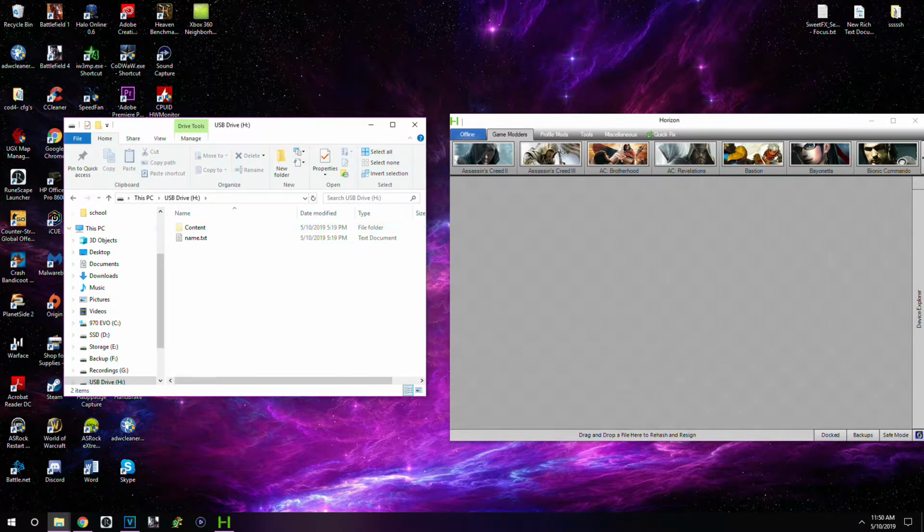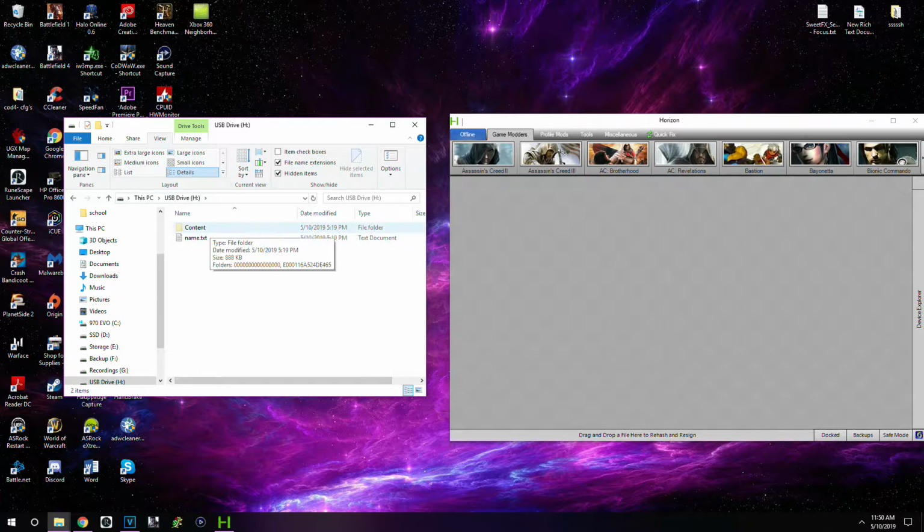Anyways, onto the computer. Okay, so once you're on the computer, you're going to want to locate the hard drive through the File Explorer, which I have on the left there. And then in order to see the content folder, which I'm showing you right now, you actually have to enable hidden files and folders, which you do by going to view and then getting that checkmark box checked.